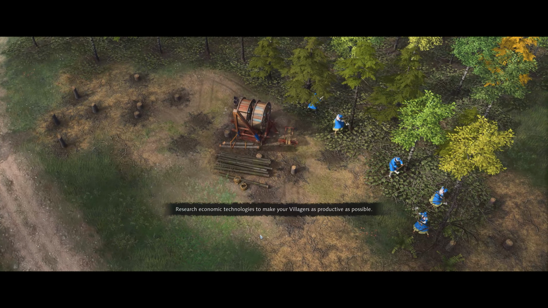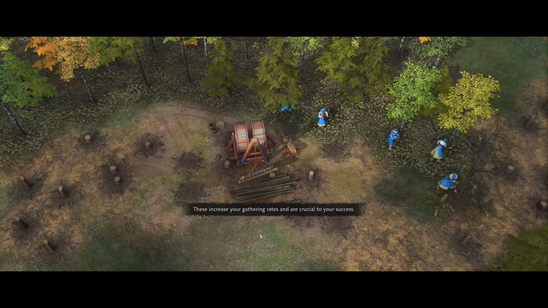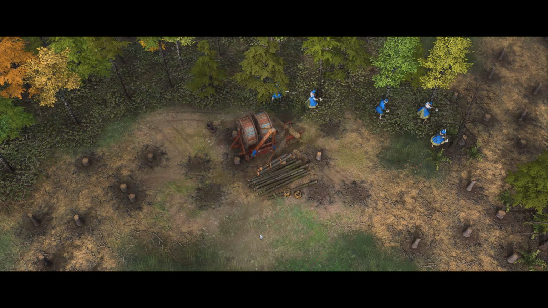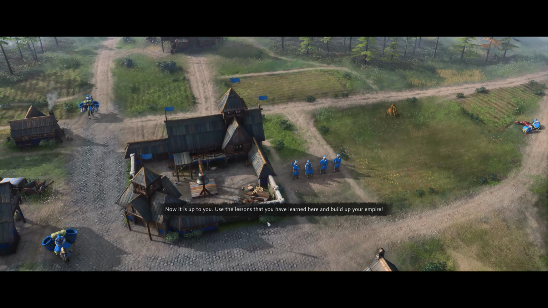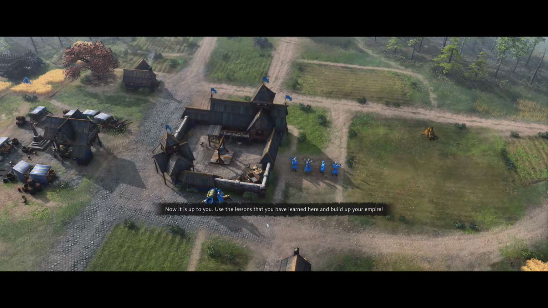Research economic technologies to make your villagers as productive as possible. These increase your gathering rates and are crucial to your success. Now it is up to you. Use the lessons that you have learned here and build up your empire.